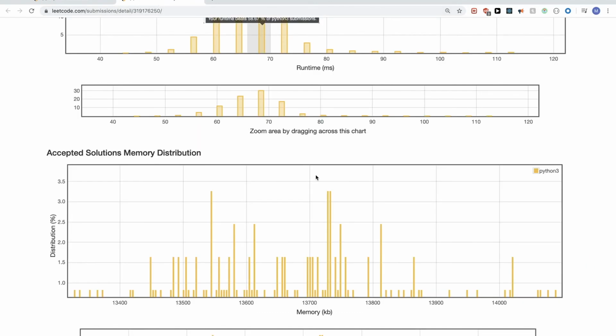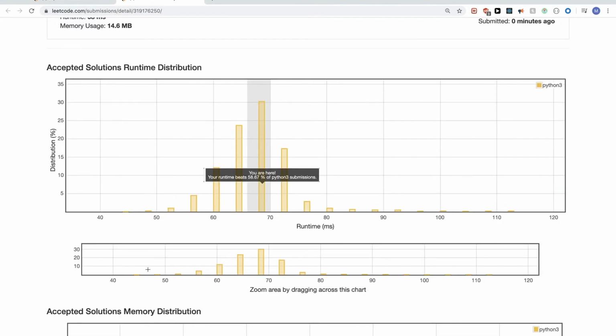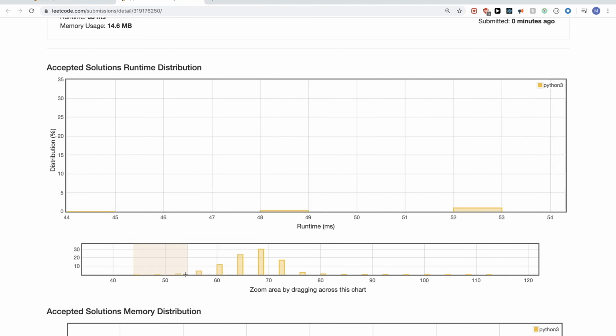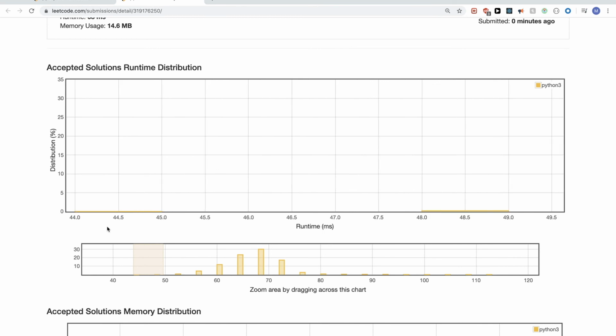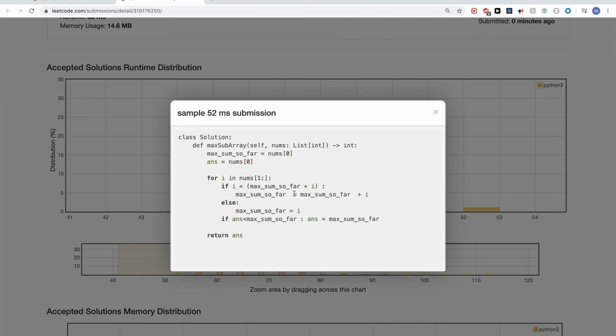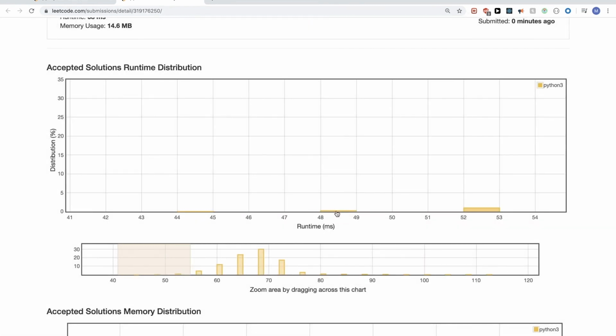So let's see. Yeah, this is a really small portion here. This is the same thing, Kadane's algorithm.